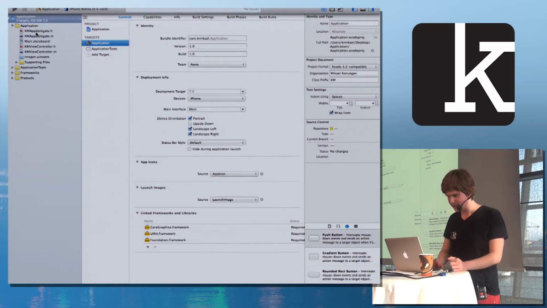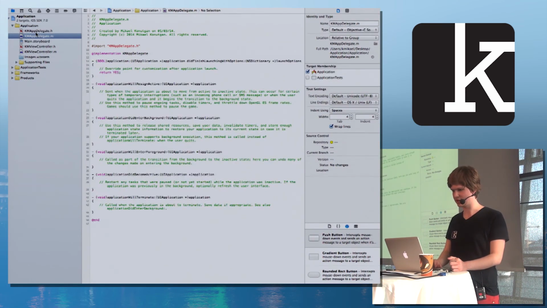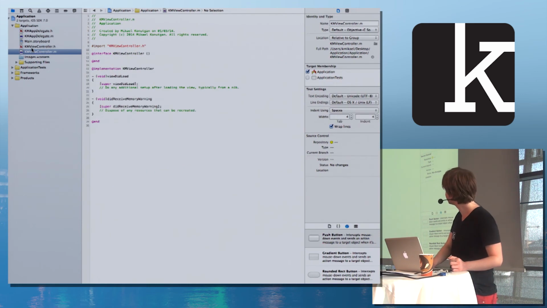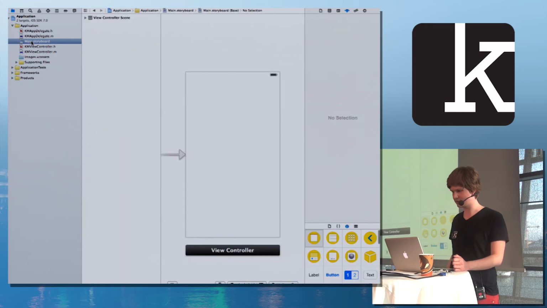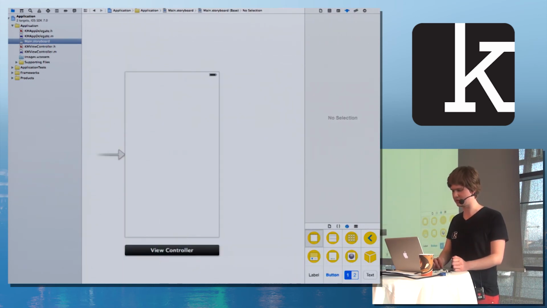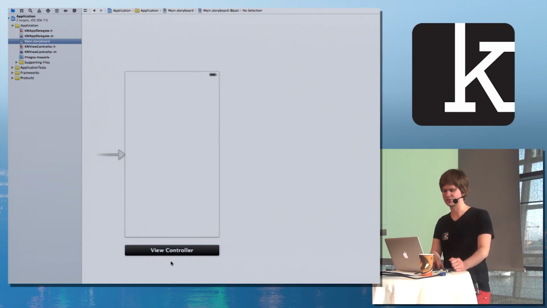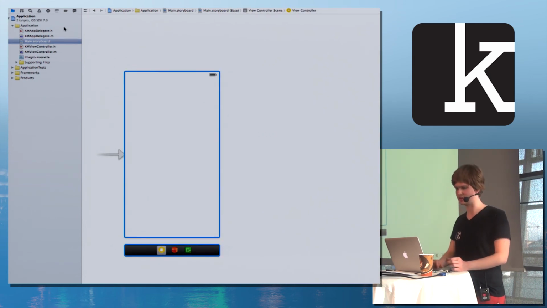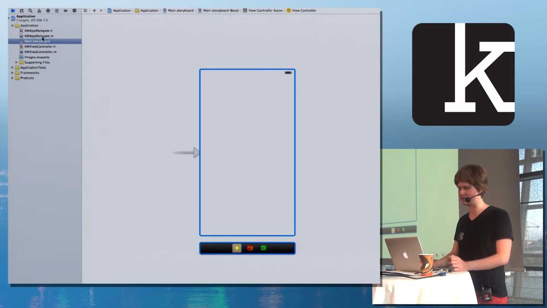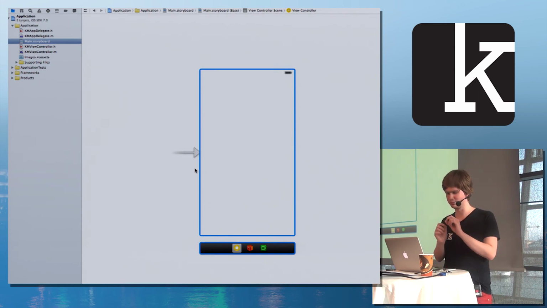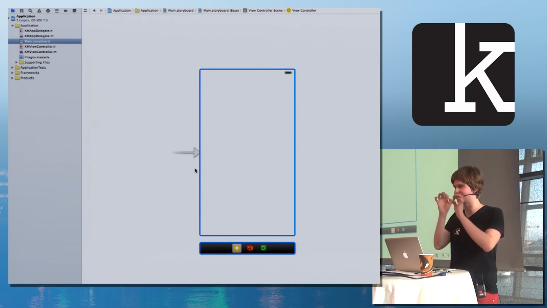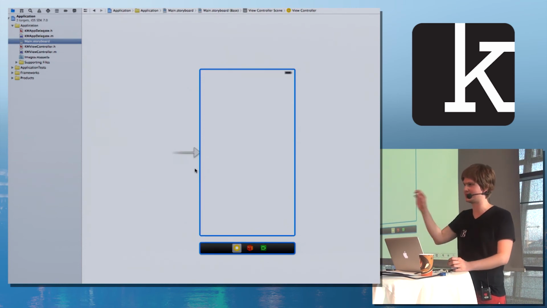So here are your classes. That's a view controller, and you have a main storyboard file you can use. This is where often you can do your interface. I usually just do it in code, because I like it better, and as programmers, we're better with code than moving around buttons 1 pixel at a time, and in code I can just say 10 by 10 and it's right there.